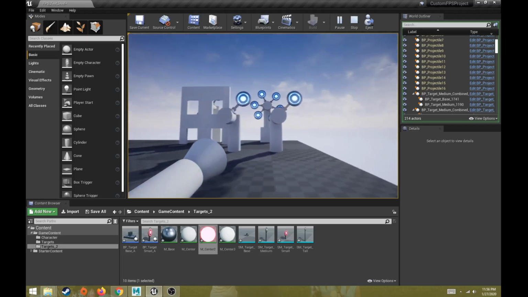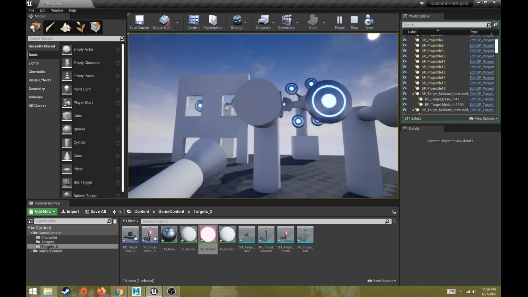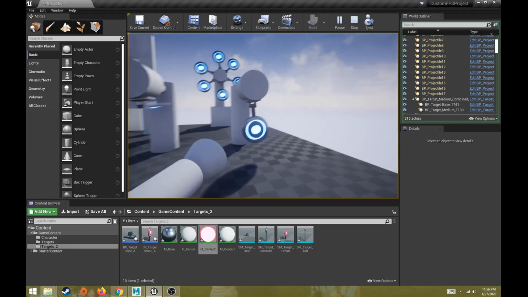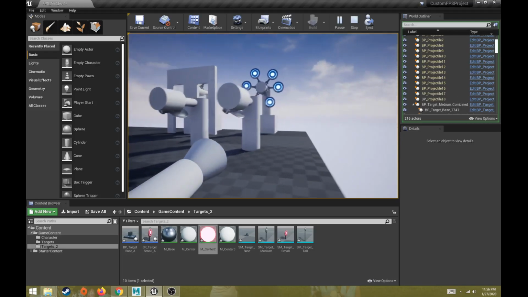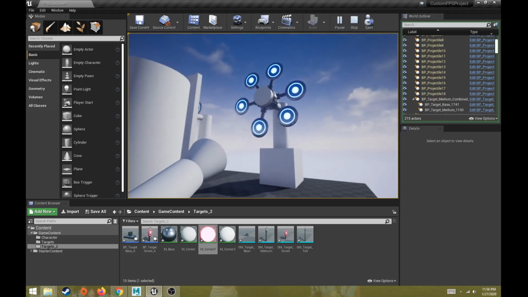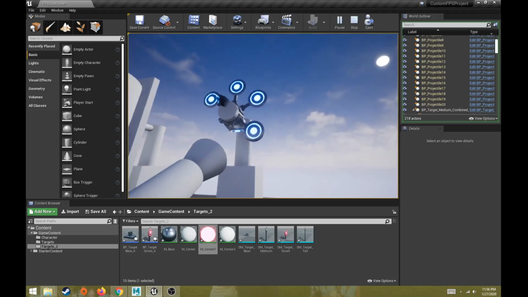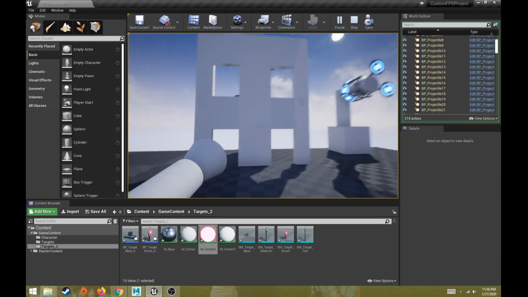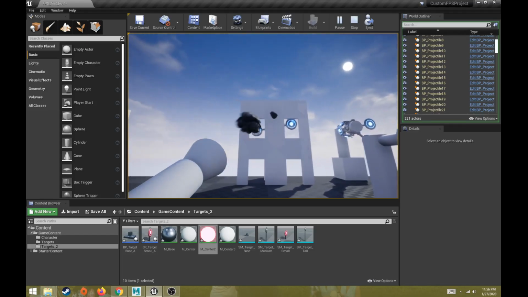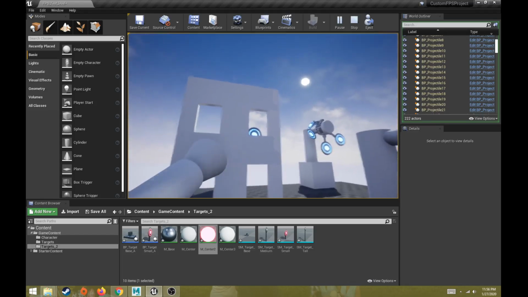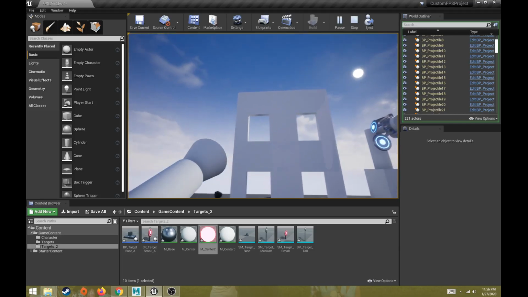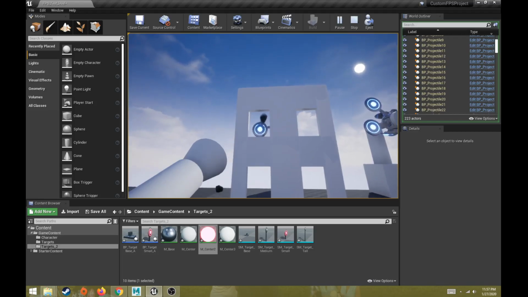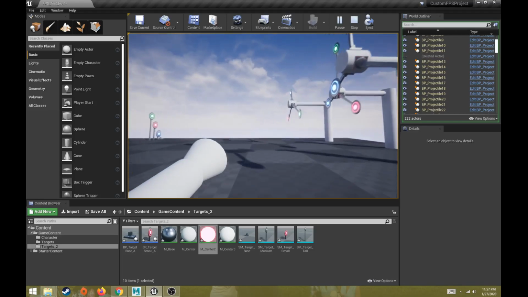We can set up some simple rotating, what's called perpetual rotation in Unreal. Each one of these targets will still work properly, but they are all individually rotating around an object. We can do some other things by setting up some more blocking zones and whatnot. So when you shoot things, you have to wait until it gets through the little open holes and you can shoot them. There you go. Then we can have varying speeds.